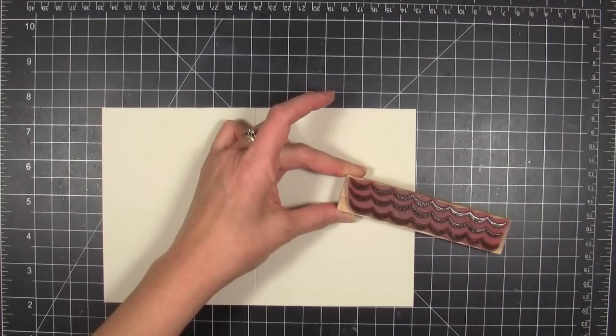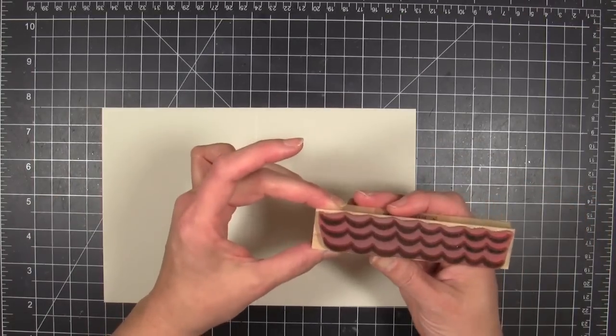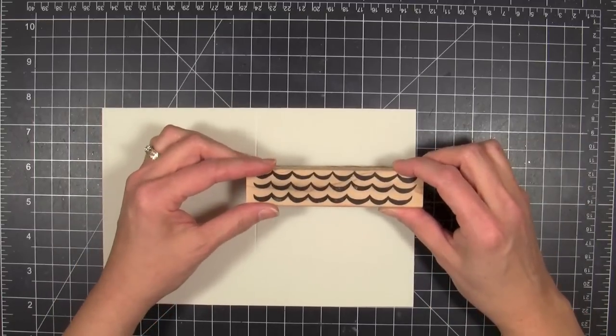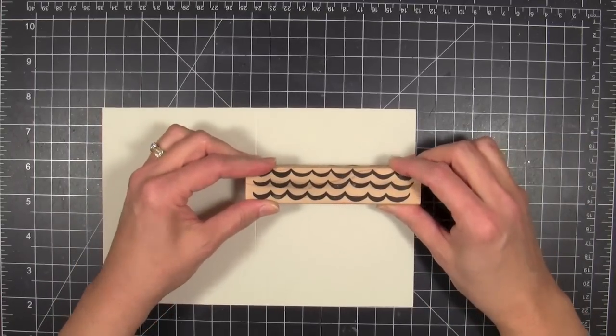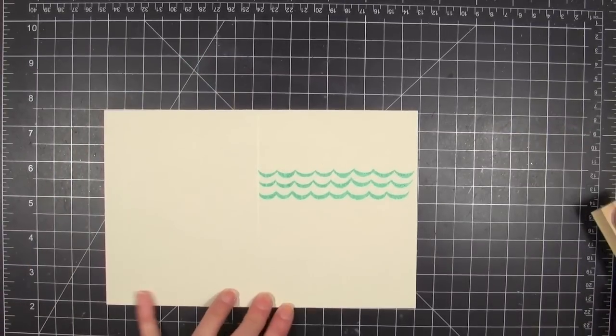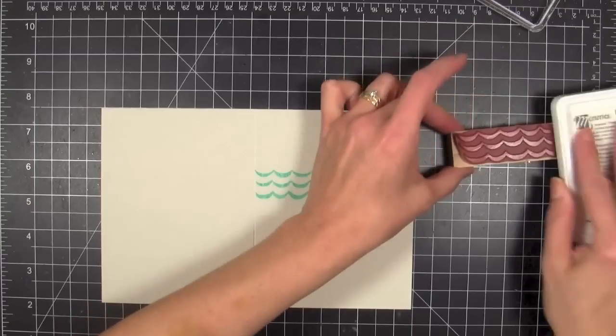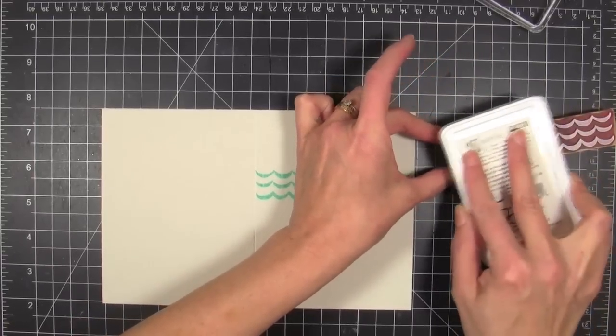I'm going to start my card by scoring it, and then I'm going to ink up these waves by Savvy Stamps using some pool dye ink. This is from the Adirondack line by Ranger. Stamp my waves there, and then I'm going to clean my stamp thoroughly. It's very important that you clean it thoroughly before you switch ink colors so that you don't cross-contaminate your next color ink pad.